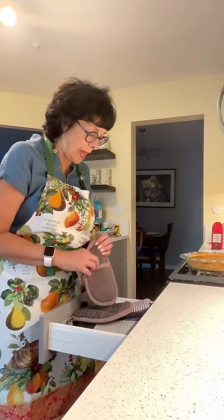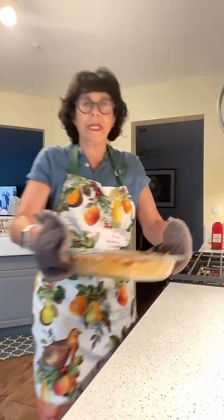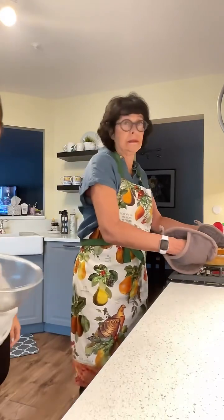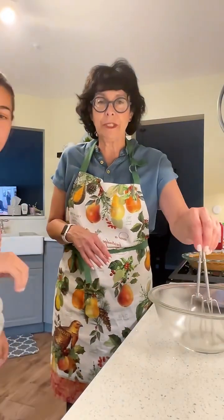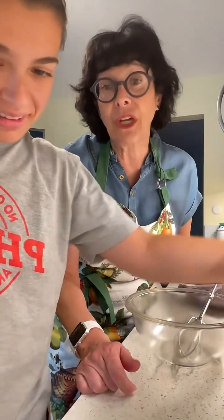Is it time to whip the cream? Emma's going to make the whipped cream quickly so everyone sees how we do it. I bought heavy whipping cream to make homemade whipped cream instead of that store junk with all the chemicals. We'll just pour some in — a heavy whipping cream, it doesn't matter exactly what kind. Emma, open this please. Emma can do anything, she is unbelievable. Okay, we're good — I'm not going to pour it all in there.